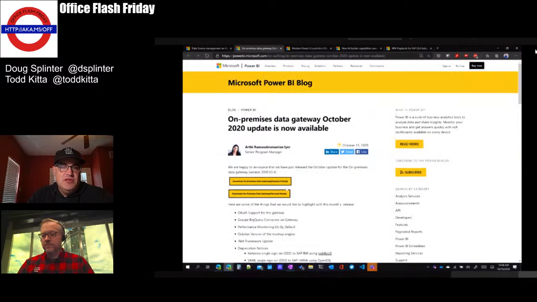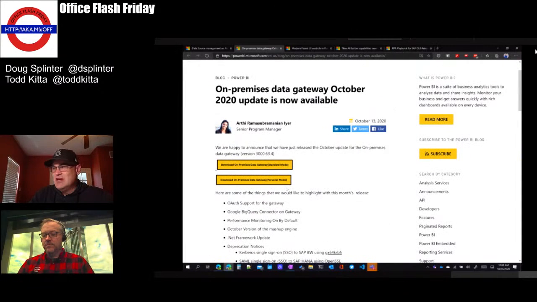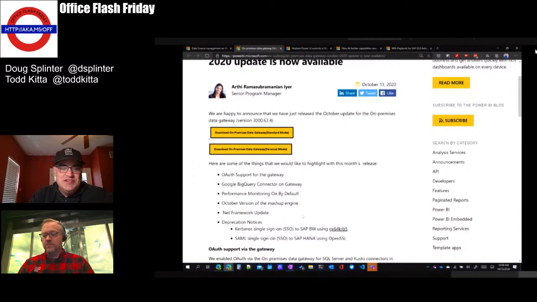Speaking of gateways, there's an update. Usually I don't cover this anymore because I look at this post every month, and if it just says the mashup engine, I skip it because I assume at this point, hopefully people are operationalizing. It's been a while since I've said it, but operationalize the update of your gateways. This stuff ships every month. If nothing else, from a security perspective you get bug fixes, as well as, every time we ship a Power BI Desktop update, things that are baked into the subsequent data gateway that are related. So definitely check that out.